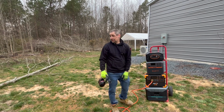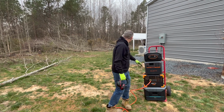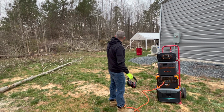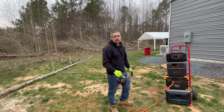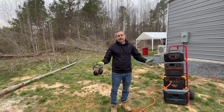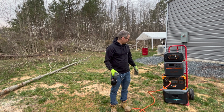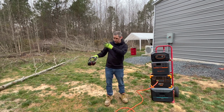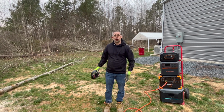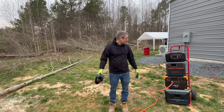So that's it. It's unfortunate. I wanted to have one of these that I could take into the woods, chop up some trees, and not have to have a super long extension cord, which I have a 200-foot, 10-gauge extension cord. But this would have been a lot more convenient, just grab a power station, grab the chainsaw, 25-foot cord, and do what I need to do. So unfortunate, but real world results.